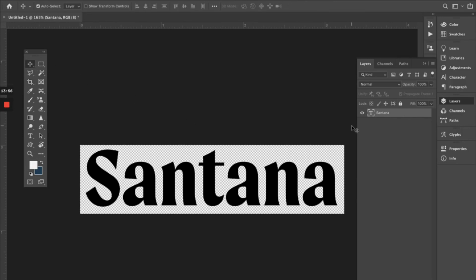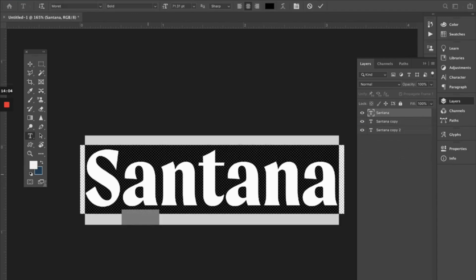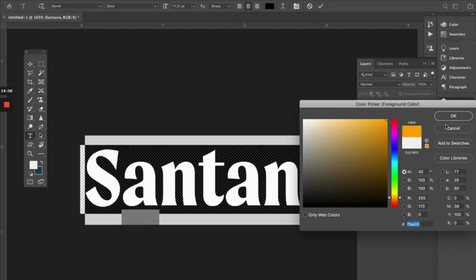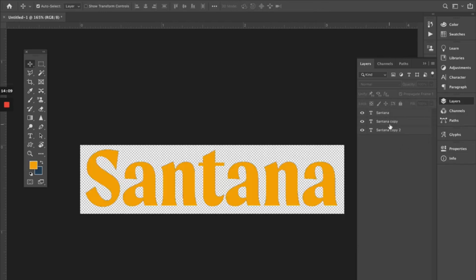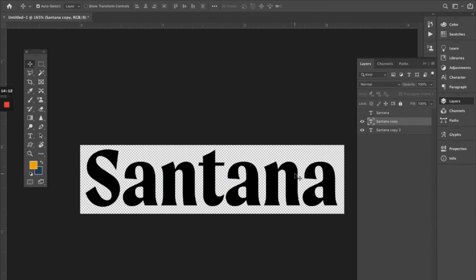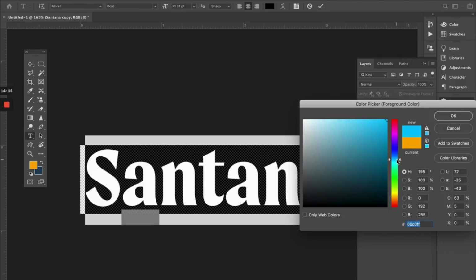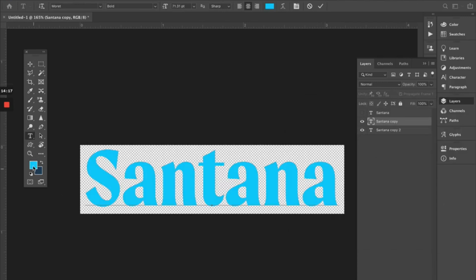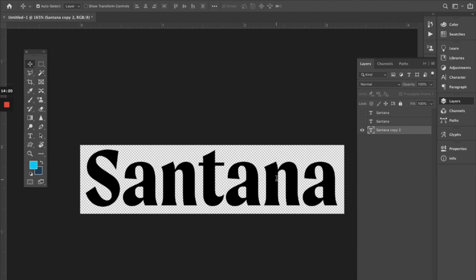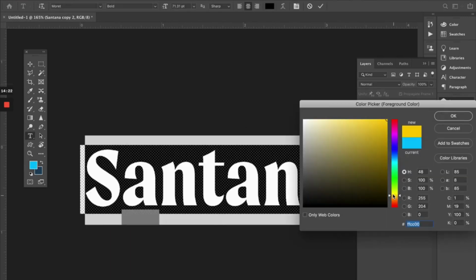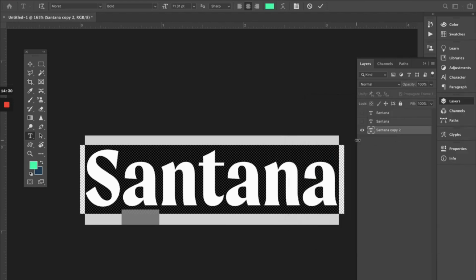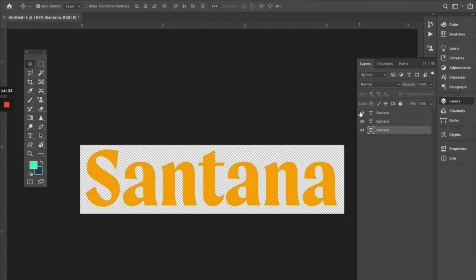Now we're going to want to make a few layers. So to do this, hold down Option and drag, and you can make copies when you click. We're going to make each one a different color for this example. So let's make one orange. We'll make another one blue. Then let's hide it so we can see this last one. We'll make this one another color we could use. Maybe green, for one that's not so harsh. Okay, these are some wild colors. Those are your brand colors.